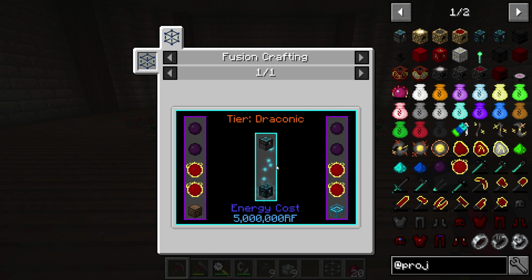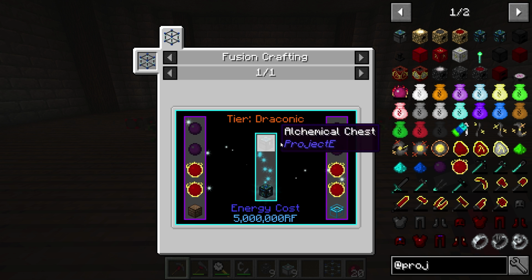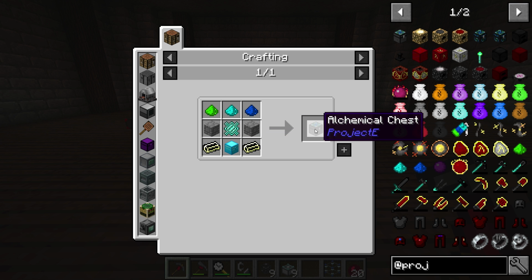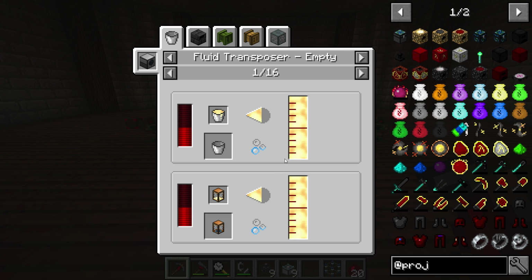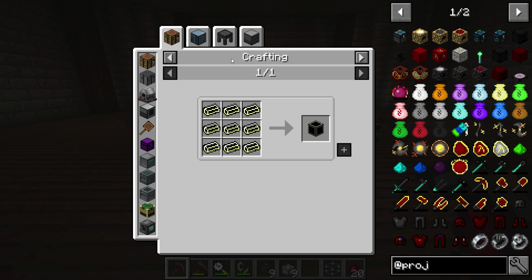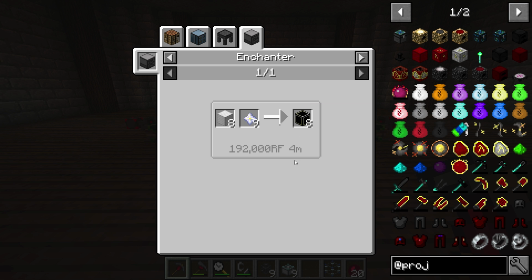Alright, so energy condensers, let's get those produced. Energy condensers are really nice, by the way. These are also going to require dark matter and red matter. Is anything else going to prevent us from upgrading these? The alchemical chest is going to require evil infused iron, which is not that hard to make. If I remember correctly, it's got a crafting recipe in the enchanter. Yeah, nether stars and iron is how you get that.